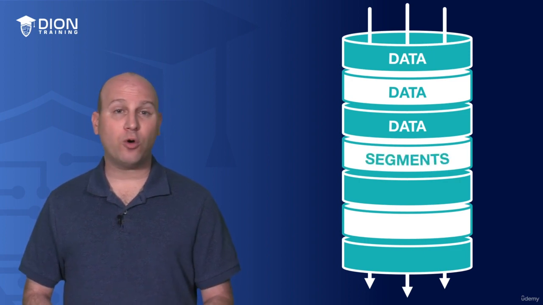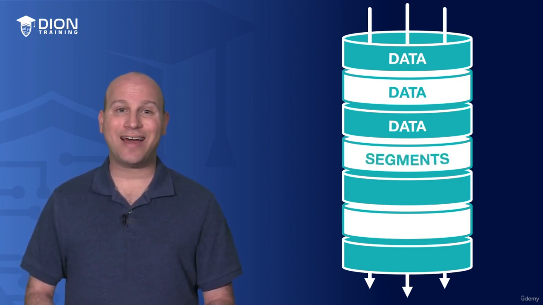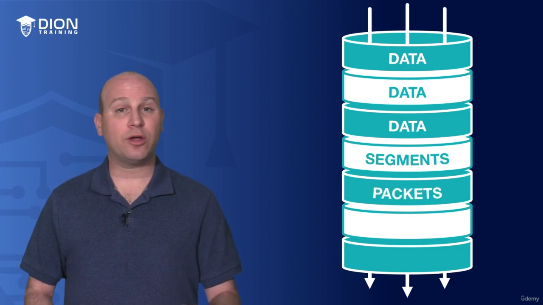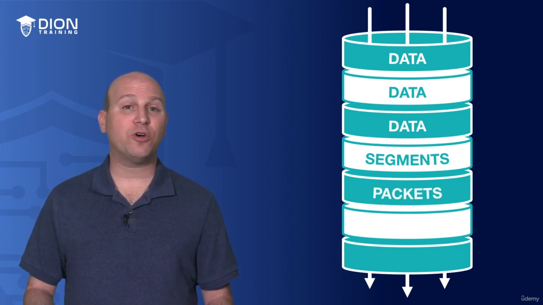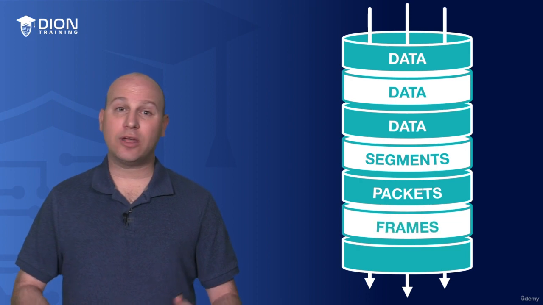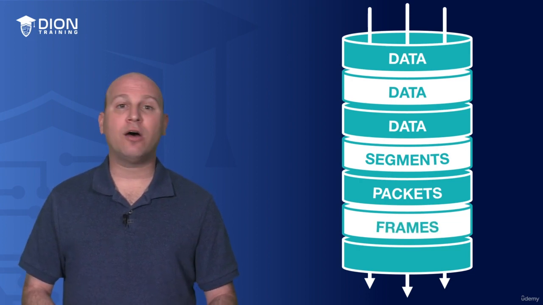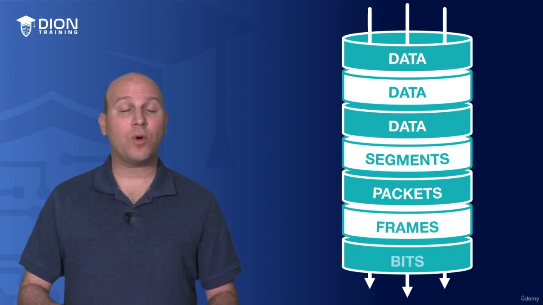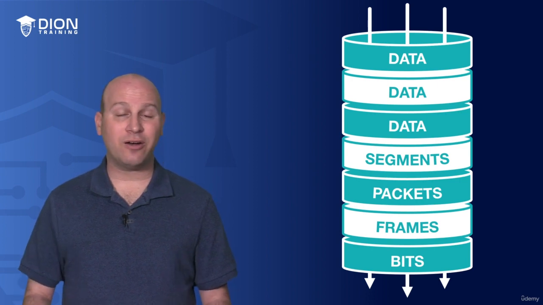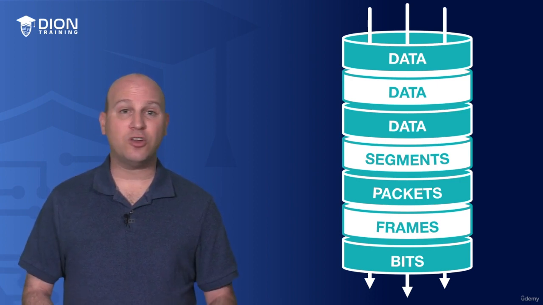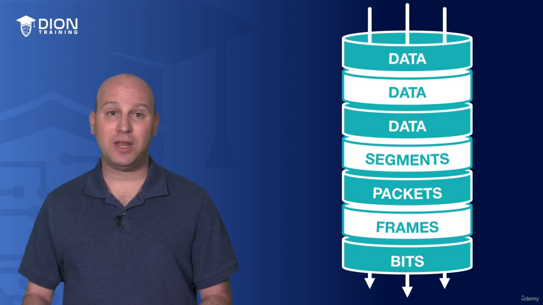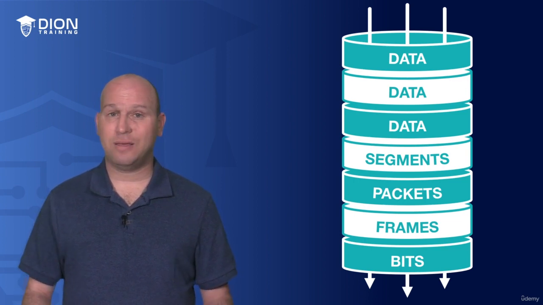Now, when we're talking about data, we're actually talking about information at layers 5, 6, and 7 of the OSI model. Now, as it moves down through the layers, we're going to go from 4 to 3 to 2 to 1, and we're going to change its name each time. When we're at layer 4, or the transport layer, we're going to call data a segment. When we go to layer 3, or the network layer, we refer to it as a packet. When we go into layer 2, or the data link layer, we call it a frame. And finally, when we're operating at layer 1, or the physical layer, this is where we've converted that data into ones and zeros to send it across our medium. We call this bits.